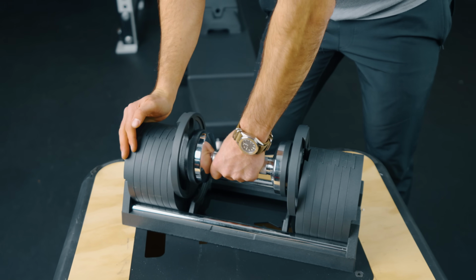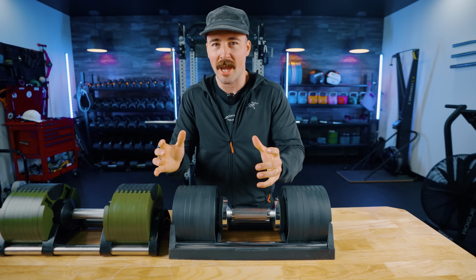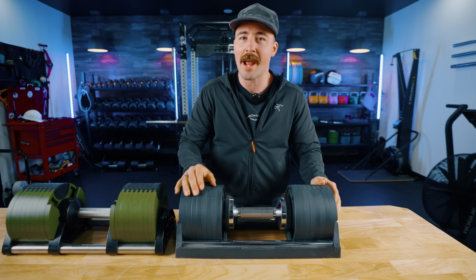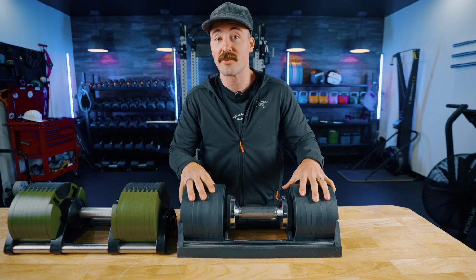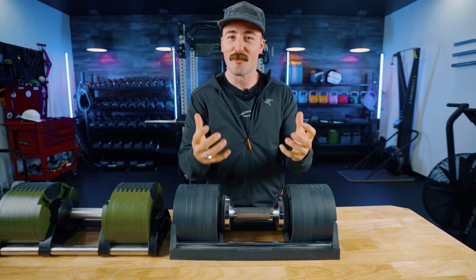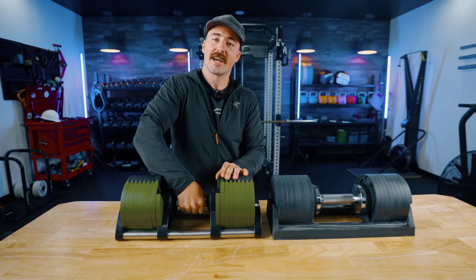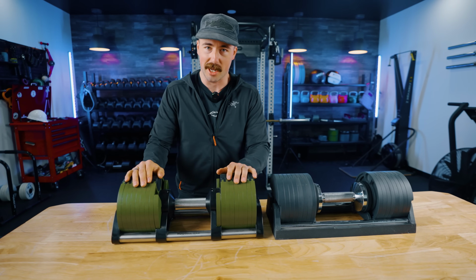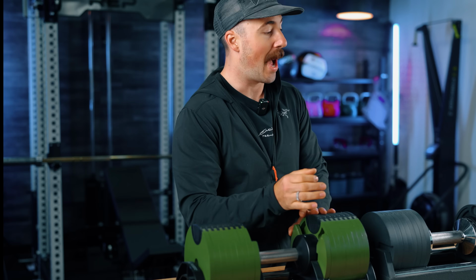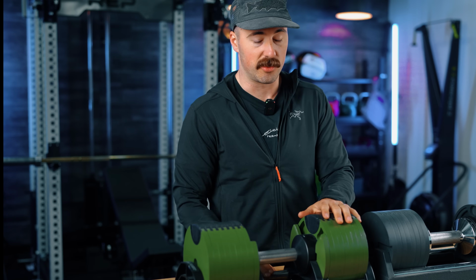When I'm training, I'm just like in a rage monster mode. Like I'm not thinking about being nice to my equipment. I don't wanna just gently set it in there. I wanna freaking slam that sucker. And if I slam this dumbbell into this Cradle, it just slams right back. It feels very good. Whereas this one, you kind of just gotta be a little bit careful with it because it's plastic and aluminum and you don't wanna break it. So I don't think it should be something that should make or break your decision, but I absolutely love the Snode and I think it's vastly superior to what Nuobells is doing on this stand.